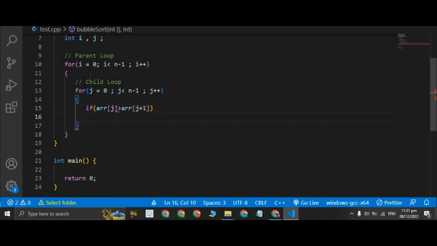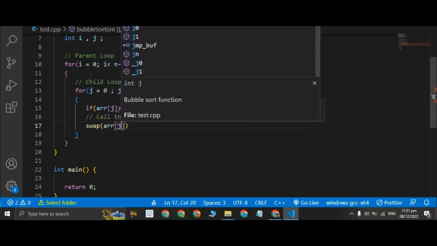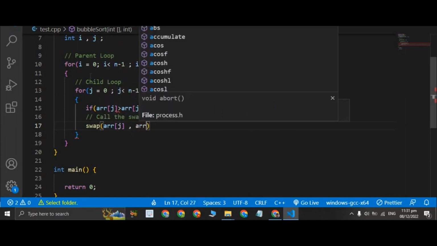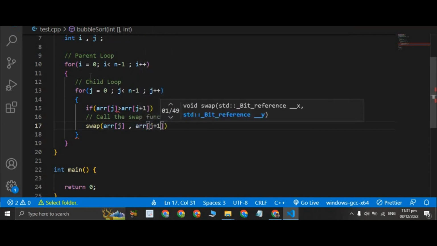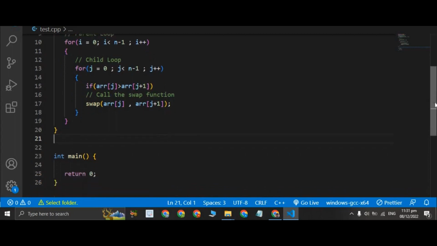Then it will simply call the swap function, and it will pass the jth index of the array and the j plus 1th index of our array. Let's quickly type our swap function.